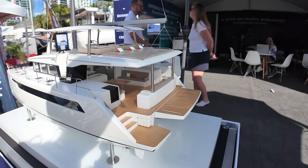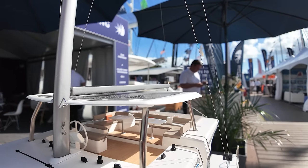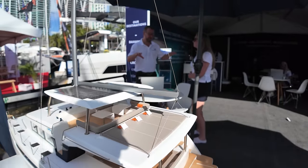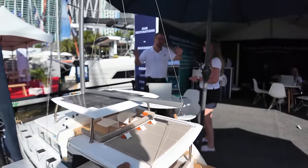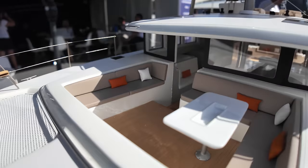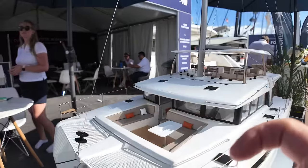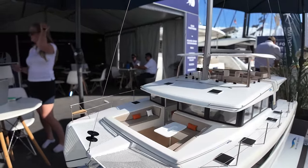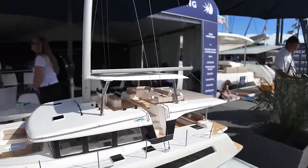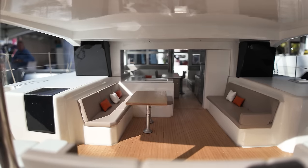There's a lot of space. It has a dinghy lift on the back, a really big cockpit area, and then stairs on either side up to the salon. You can either have a sun pad in the back or solar panels. I'm going to do all solar up here, plus add more solar for a total of about 4,700 watts. It has a door to walk through to a nice big seating area, still has the trampolines — a little reduced size compared to a Lagoon — and seating area up front. You can set it up as a six, five, four, or three cabin.